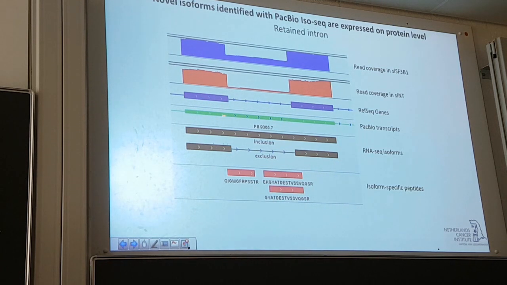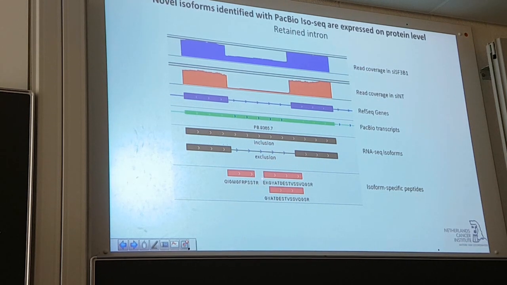Well, if you give the PacBio transcripts to the proteogenomic pipeline to SpliceIfy, it identifies basically a retained intron, so this is the inclusion variant of the intron, this is the exclusion variant of the intron, and then we also identified isoform-specific peptides. This is the same peptide with two more amino acids at the start, but basically both peptides are spanning the exon-intron junction, so really a confirmation that this intron is translated into the protein.